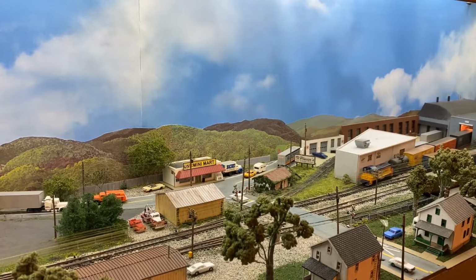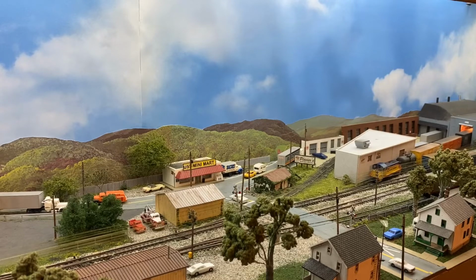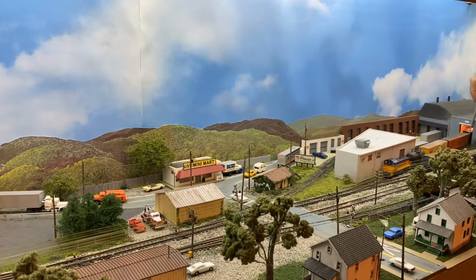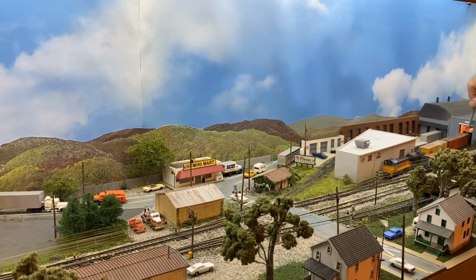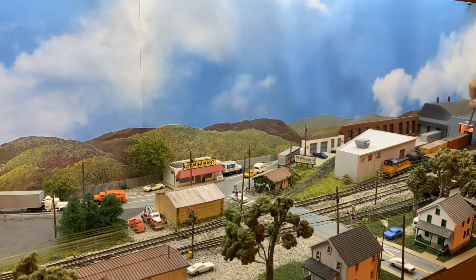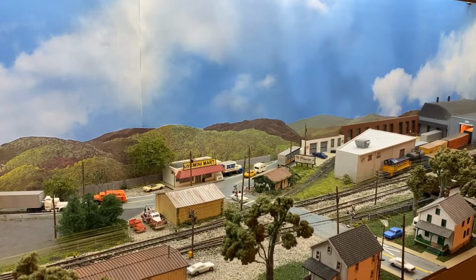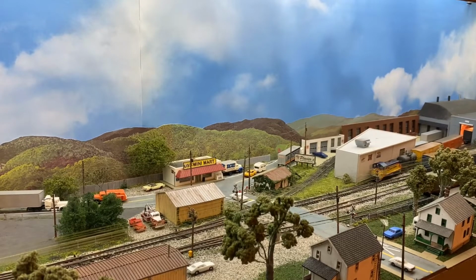I usually don't like keeping a tank car next to the locomotive, but this is all within yard limits in Chillicothe, so there's no rules against it. And the tank car is empty, and this particular car didn't have any really toxic waste or chemicals in it. It's just an additive.